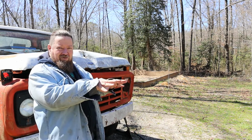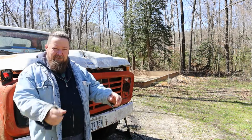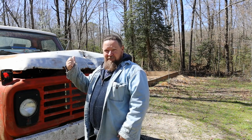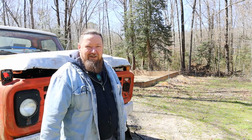But today, it's all about the F600. So we're gonna take the carburetor off, try not to lose any screws and little widget digit things, soak it in the carburetor cleaner, make it look brand new. Put all the little parts back together, carry it back over to the truck, put it back in the truck, put all the fuel lines back on it, crank that key, and see if she works. All on today's episode of Fixing Things.